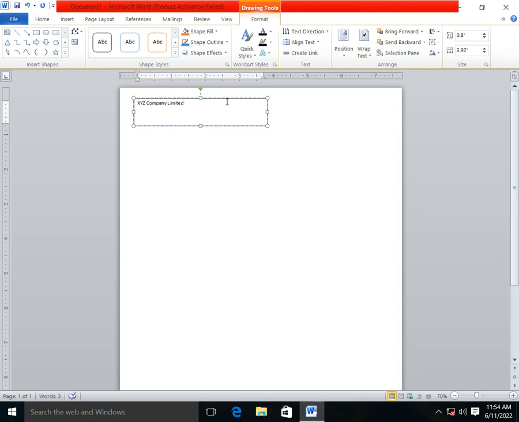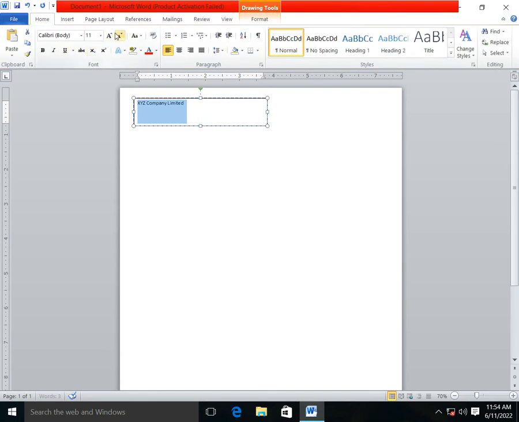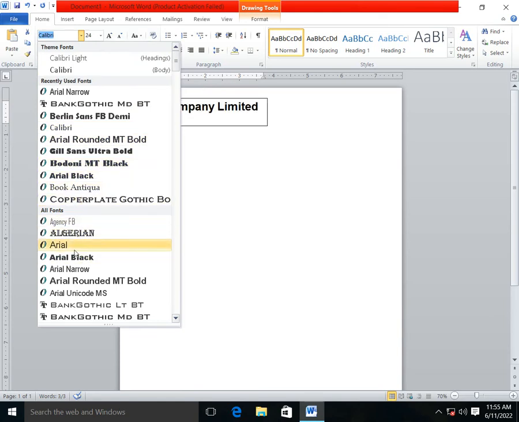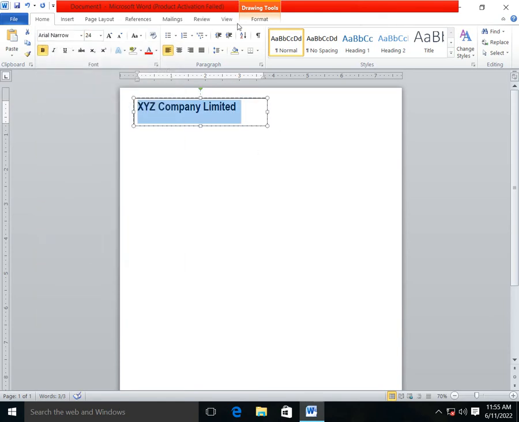Select the whole text and increase the size, go to bold, and I will set it like this.